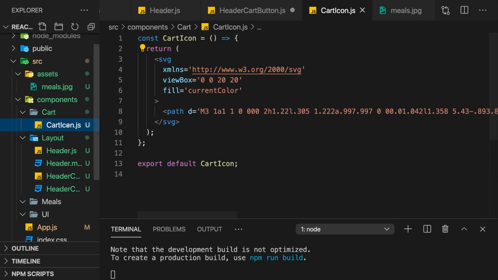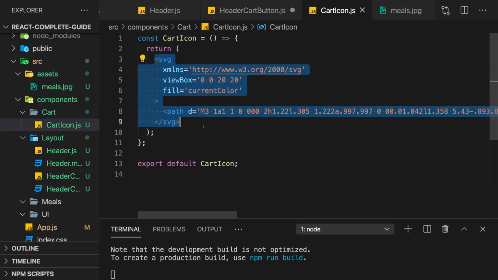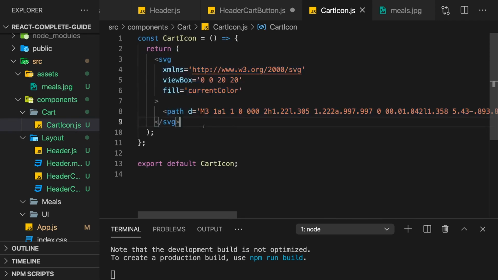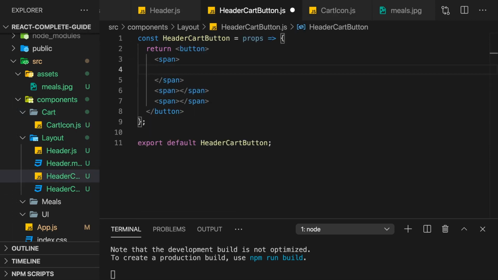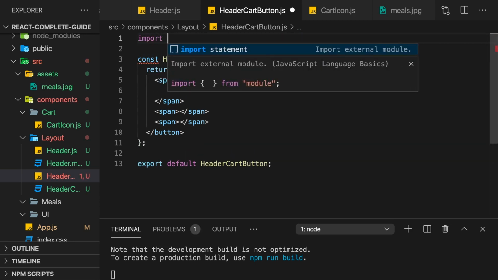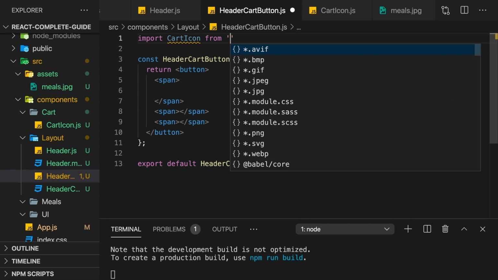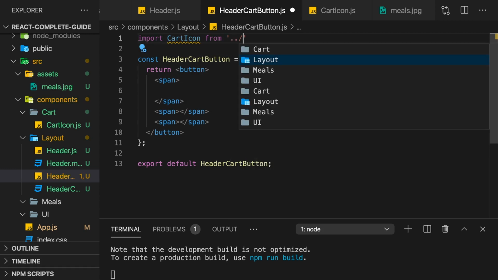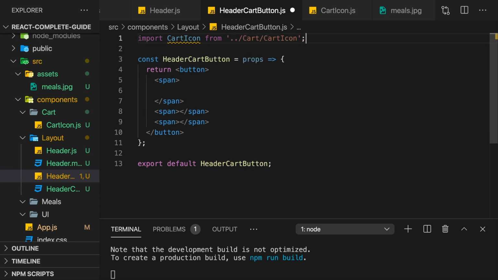Either way, this attached cart icon.js file simply holds an SVG icon and not much more. And you can use that to, well, render this cart icon. So therefore here, back in the header cart button.js file, I simply want to import cart icon from, going up one level, cart icon.